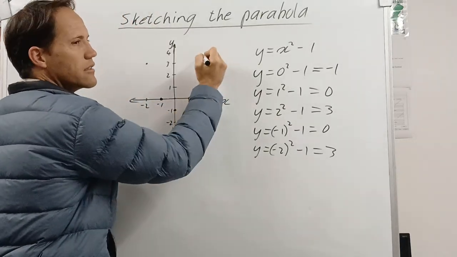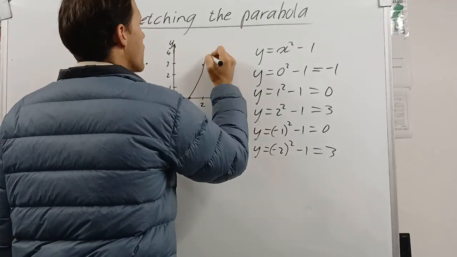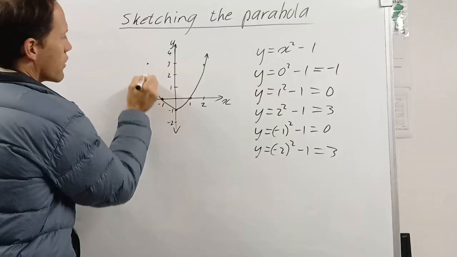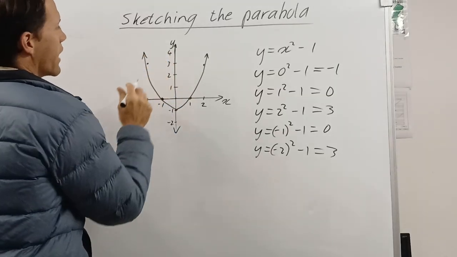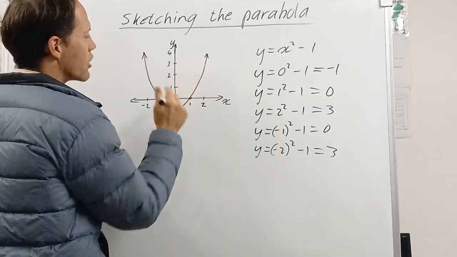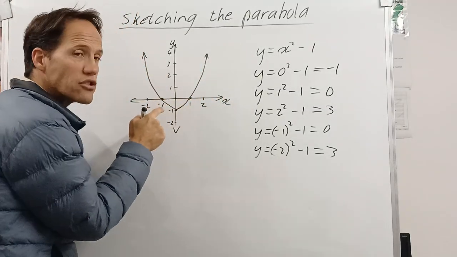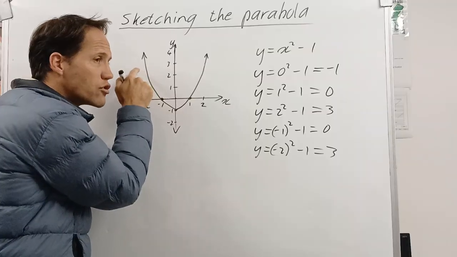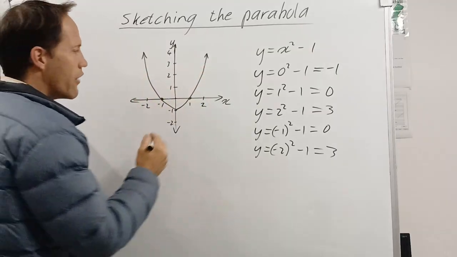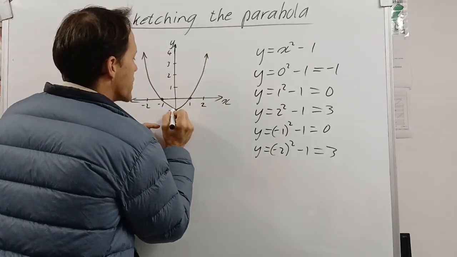And now when you try to sketch it, you just try to connect it, but don't make straight lines. You're going to lose marks for that. Make it a little bit of a curve, like this. On this side, you do the same. Make it a little bit of a curve, like that. And you can even take away your dot if it's not exactly on the line, because we look more at the shape. Some learners try to connect the dots. They're so focused on connecting the dots that in the process the graph doesn't look nice. Rather make sure your graph has a nice, elegant, smooth shape.